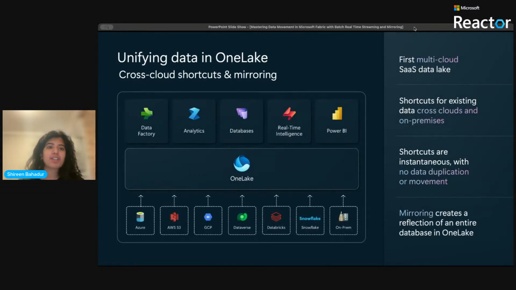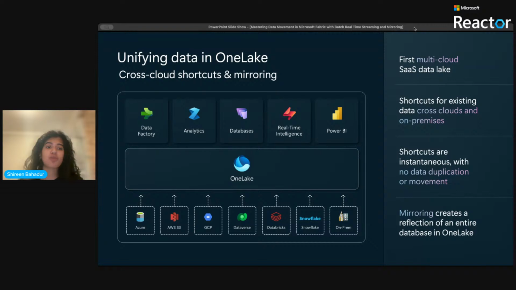Of course, when we're talking about OneLake, we want it to be an easy solution for you to bring your data in. So the simplest way to bring your data in is through shortcuts and mirroring. Both of these allow you to get data from cross-platform, cross-cloud sources, on cloud systems and on your on-premises data solutions as well. These two ways are probably the most seamless and easiest way to bring data in, requiring minimal setup and minimal configuration.